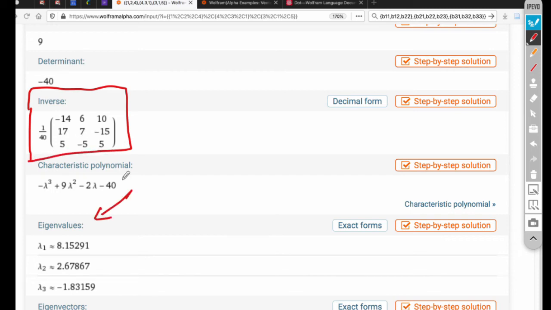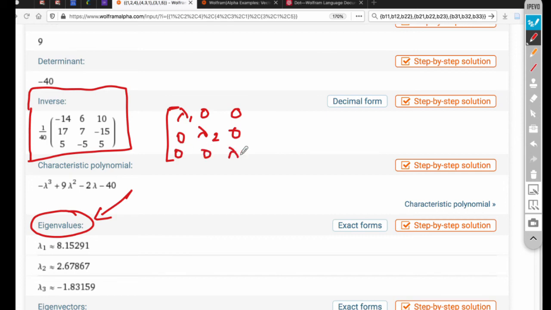Another important aspect to learn about matrices is that each of the matrices is characterized by their eigenvalues as well. Without going into much detail, eigenvalues are nothing but the values such that, if the same matrix is written as a diagonal matrix, what would be the values for lambda 1, lambda 2, lambda 3? If you follow the right procedures, you'll also be able to determine the eigenvalues, and you're able to see what the eigenvalues are for the matrix that has been given here.